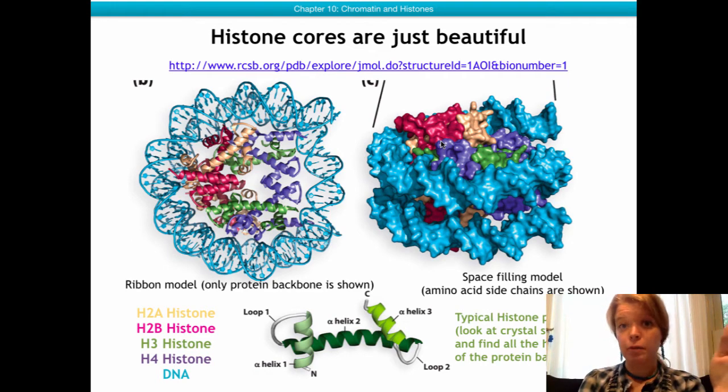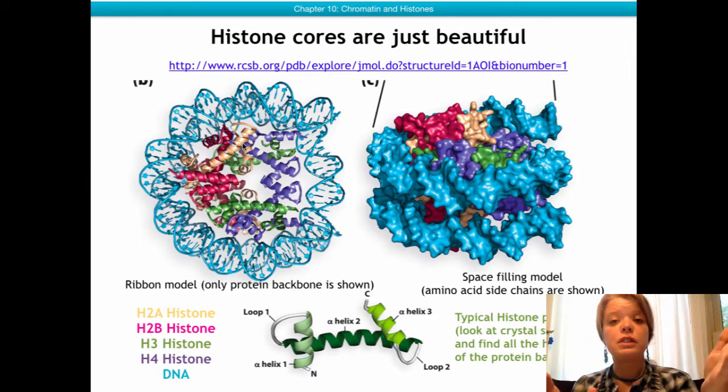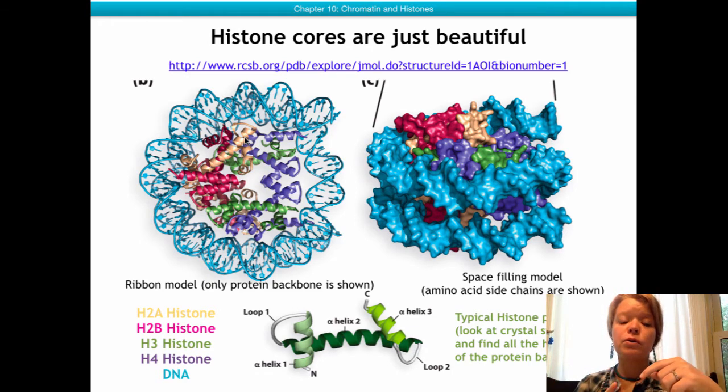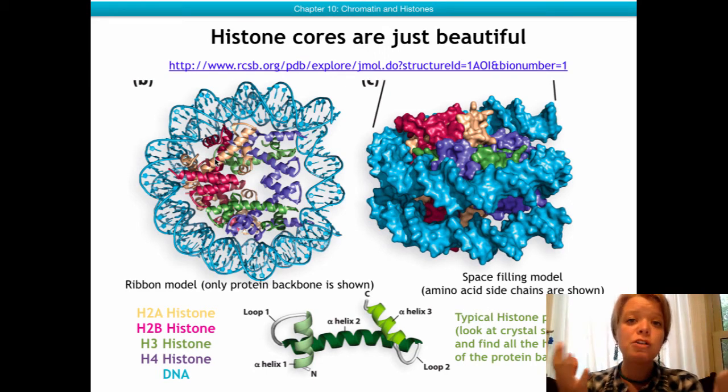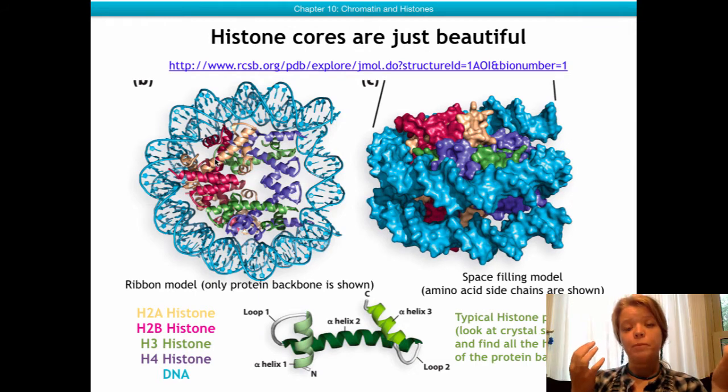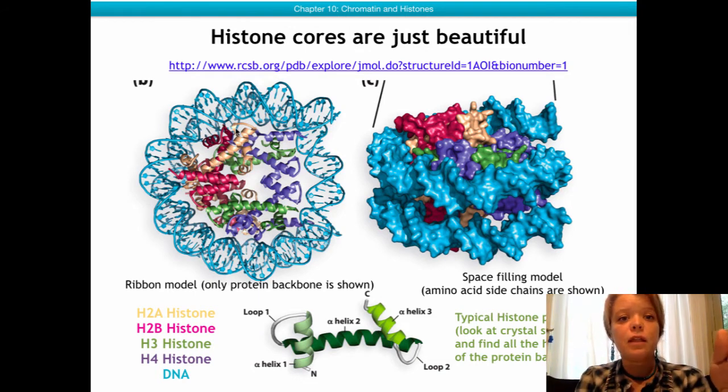Why do I want to harp about it? The helices you see right there is just the backbone. Whenever you see a protein structure with just the helices and the beta sheets, you're only seeing the backbone of that particular protein. Only the carboxy amino connections of a typical protein. The side chains, the actual amino acids which make the protein fully functional, are not represented. That's why there's so much space.